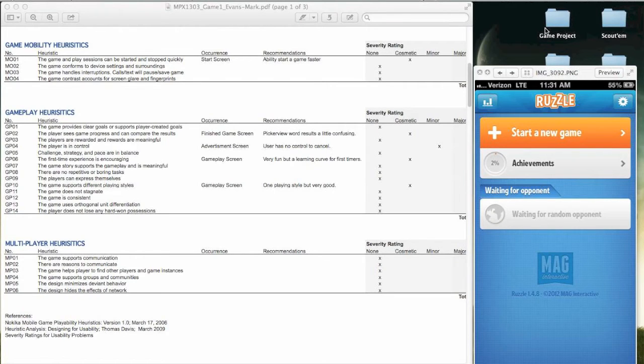The game and play sessions can be started and stopped quickly. I gave it a cosmetic rating, which isn't that bad, but as you can see here on the screen, it says you can click the button here to start new game. Well, what that actually does is that opens up another screen that gives you options to play online or practice offline or whatever. I would like to see possibly the ability to practice straight from this screen instead of going to another screen, or even have a random opponent on this screen and then another screen to drill down for the start new game would be fine for digging a little deeper for the Facebook or social media integration. But it did fairly well with the ratings here for the mobility heuristics.